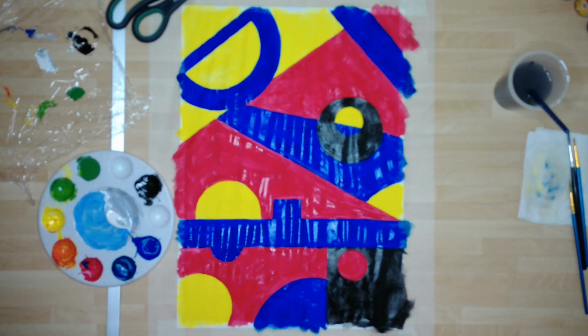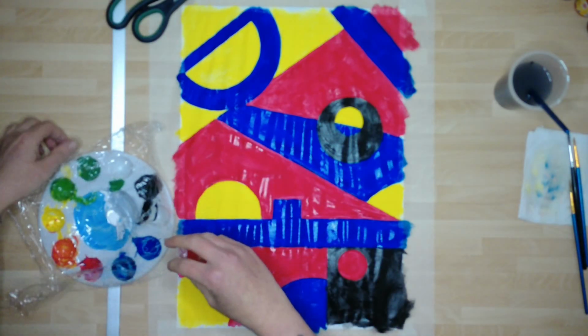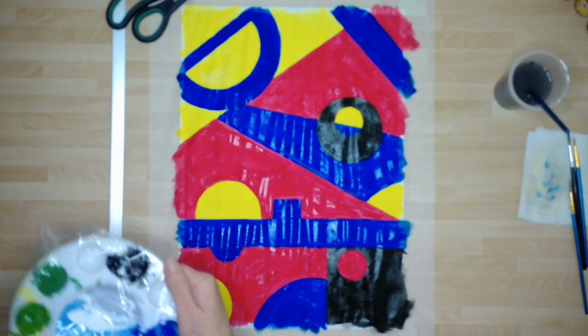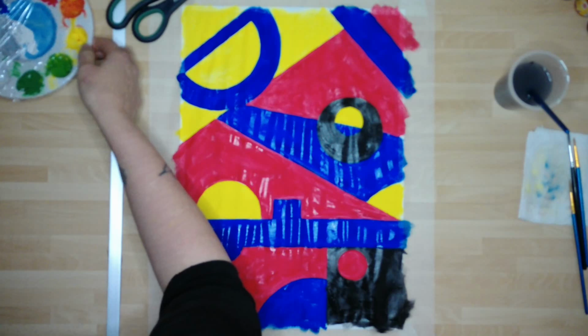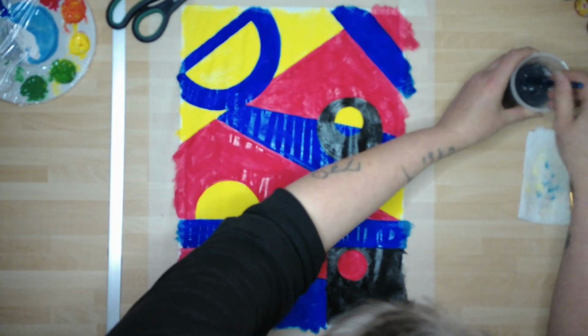Alright, I'm going to let that dry and then decide on whether I'm going to put any black outline anywhere or anything. Might just leave it as it is. We will see. It's looking good though.